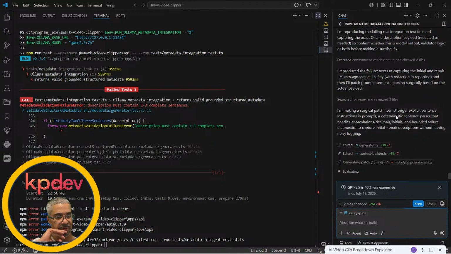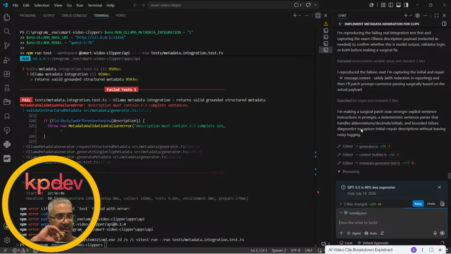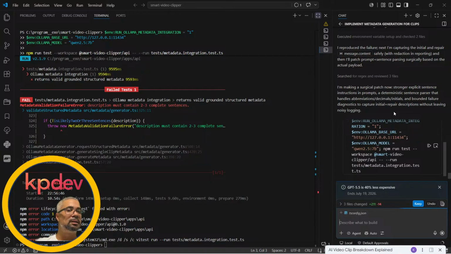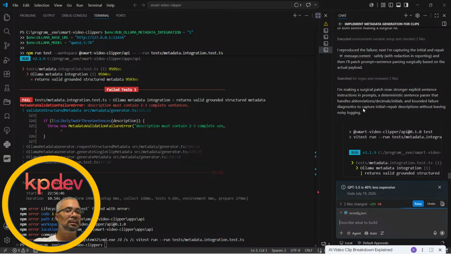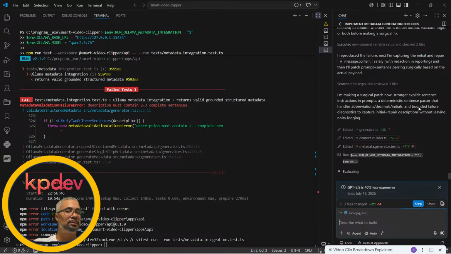I'm making a surgical patch now: stronger explicit sentence instructions in the prompt, a deterministic sentence parser that handles abbreviations, decimals, initials, and bounded failure diagnostics to capture invalid repair descriptions without leaving noisy logging. So it has something to do with abbreviations, decimals, and initials.